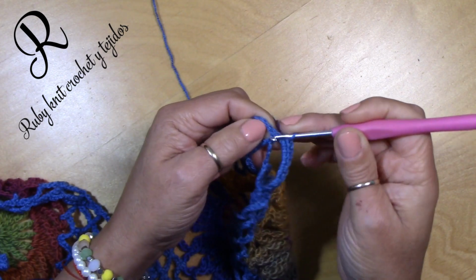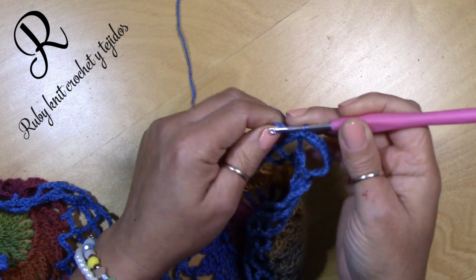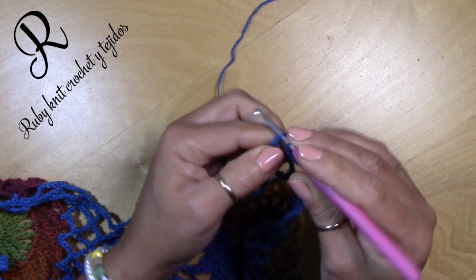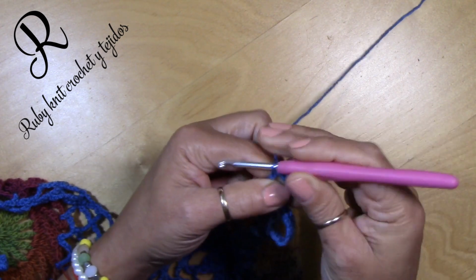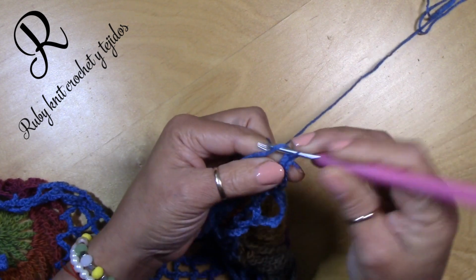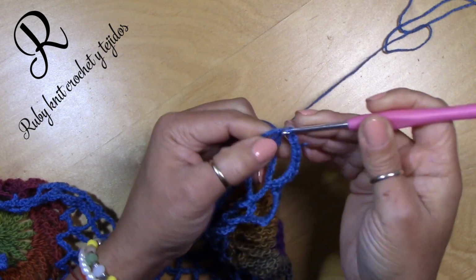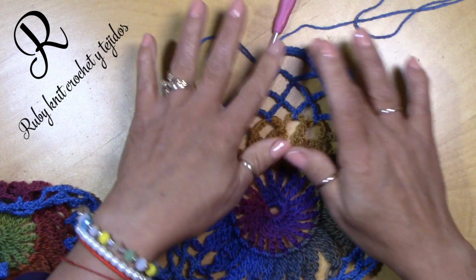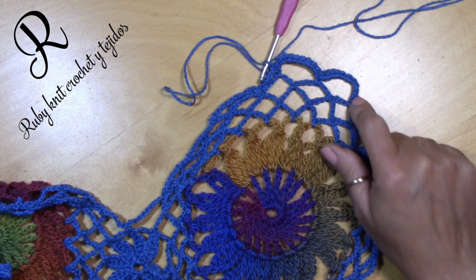1, 2, 3, 4, 5, 6, 7, 8, and 9. And the single crochet, you're gonna do a single crochet. And in the chain 8 space, 9 single crochet. 1, 2, 3, 4, 5, 6, 7, 8, 9 single crochet and the single crochet. And like that is the border you're gonna do all the way around your shawl, around this chain 8 space. You're gonna finish here with a slip stitch.